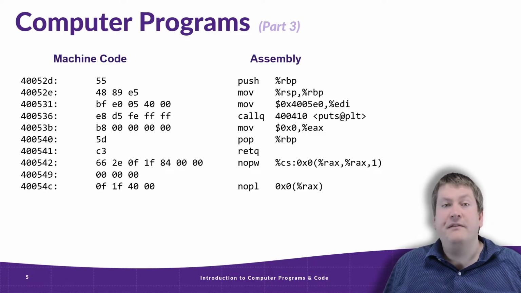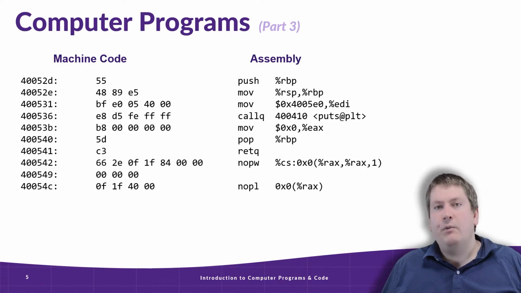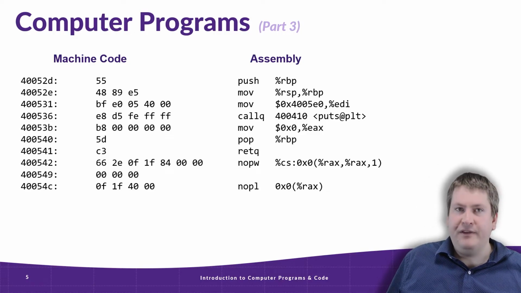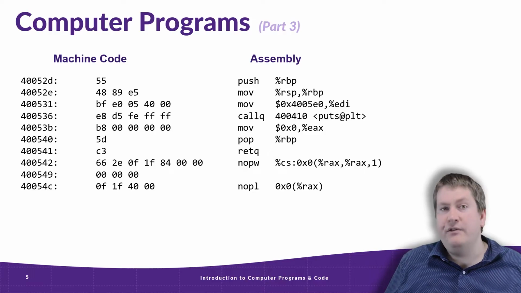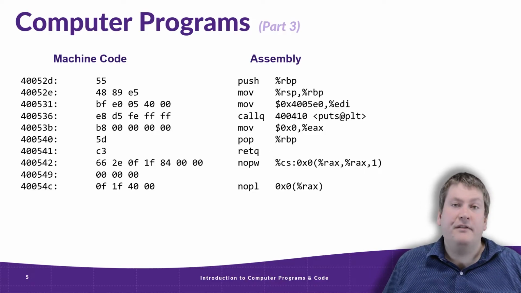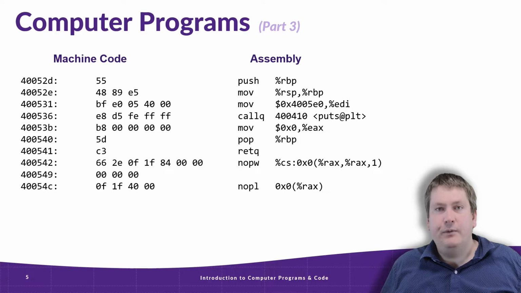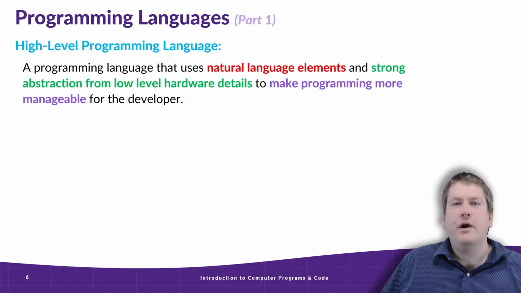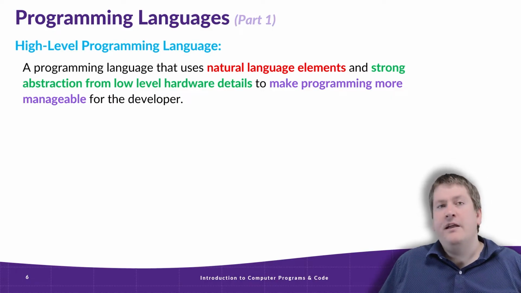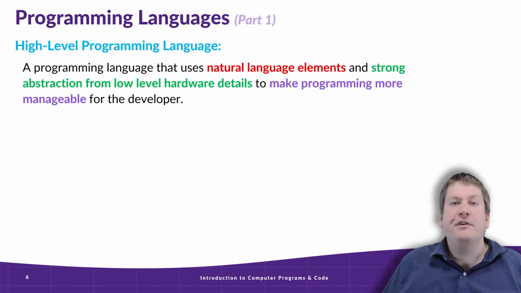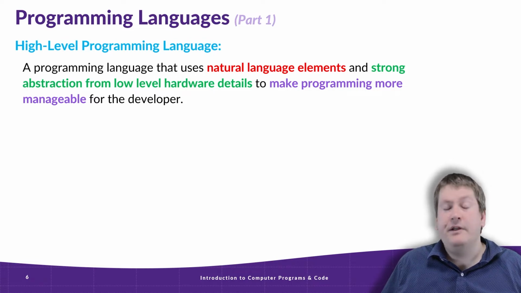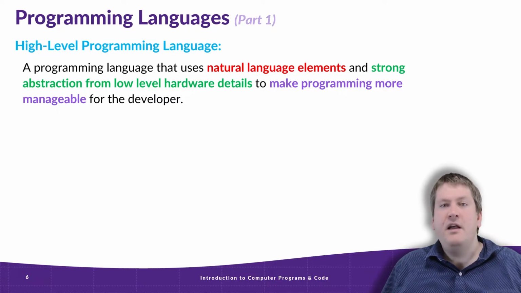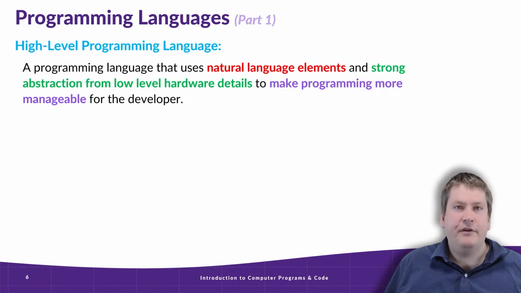Assembly also tends to be fairly hardware specific. What works on one CPU, like an Intel processor, and operating system like Windows, might not work on another operating system like Linux, and a different CPU architecture like the ARM architecture. Because this is so hard to understand at this low level, as well as it not being very portable, in most cases today, most programmers use high-level programming languages. These are languages such as Python, Java, C, C++, PHP, and many others.